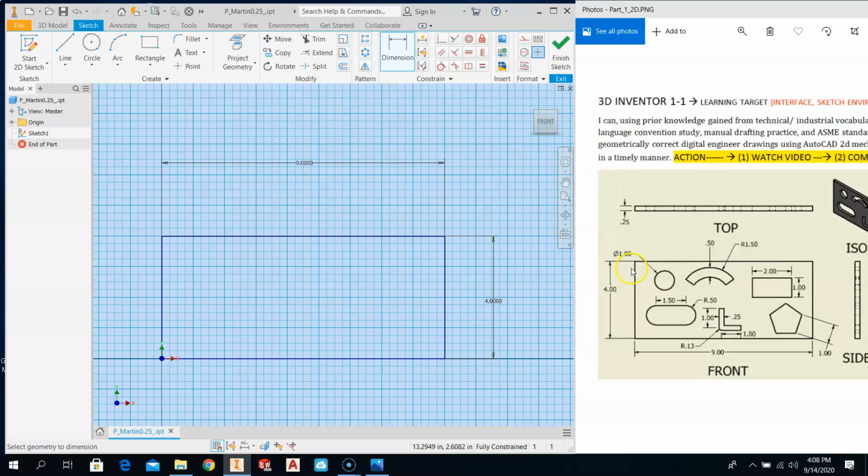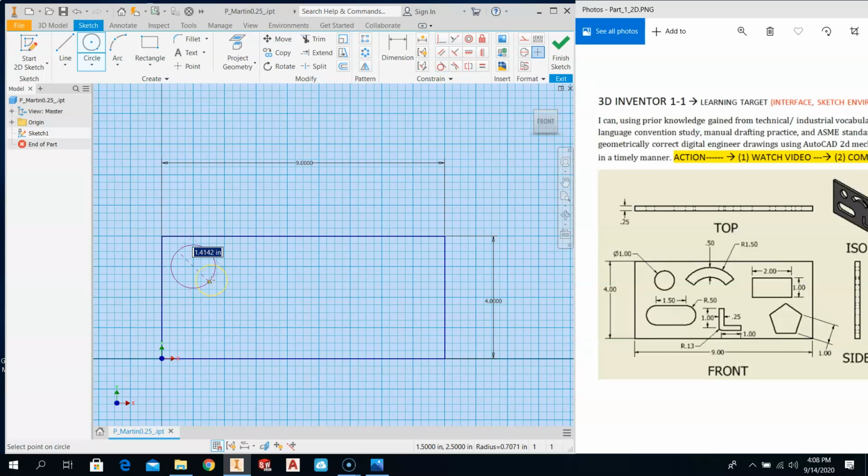So there's my first thing. Now, I'm going to put these 6 shapes in here. It's going to teach you how to learn some of the tools. However, don't worry about where they're placed. Get them more or less where they're on there, but the dimensions I want to be exact on here. So I'm going to go to my circle. I'll just work across the top from left to right. I'll place my circle right here. I'm going to drag it out.